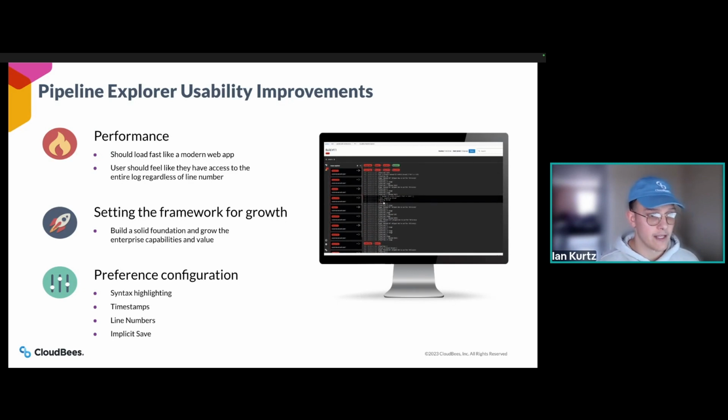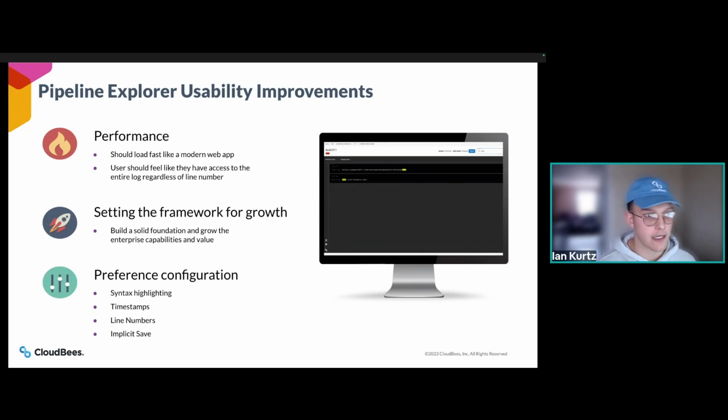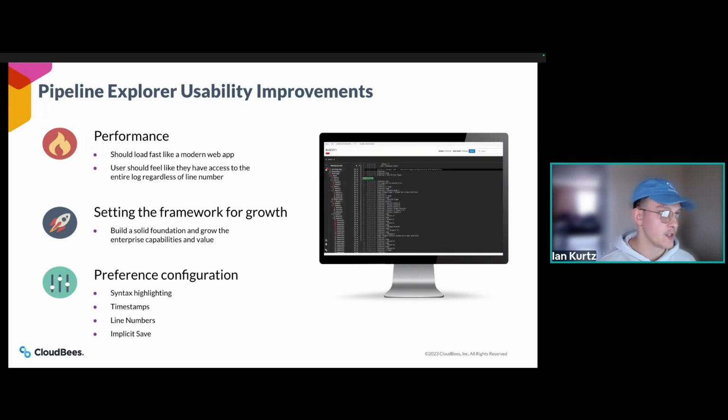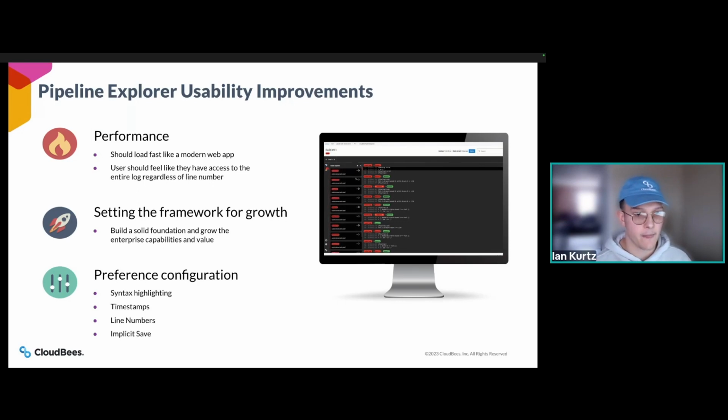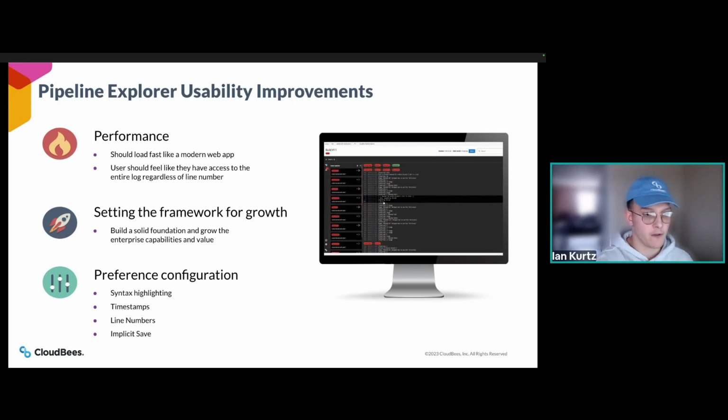As you can see with the short GIF animation on the slide, this is a teaser of what the Pipeline Explorer looks like. It should load extremely fast, and we'll see that. And you can customize it, so if you like a specific UI for your Pipeline Explorer, there are a lot of options you can tweak to make it feel like your own.